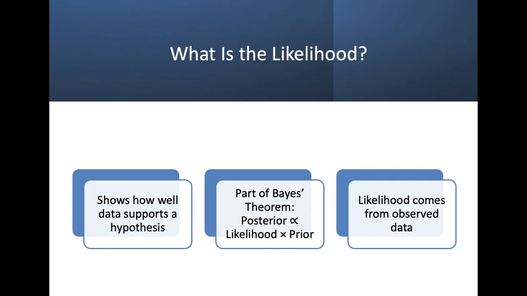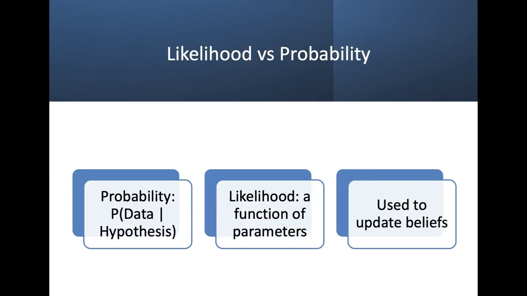So let's break this down. Now let's, with an example, clarify the difference between probability and likelihood. Probability usually refers to the chance of observing data assuming a known model or hypothesis. And the likelihood is about assuming different models based on observed data. In Bayesian statistics, the likelihood acts as a weighting mechanism. It tells us which beliefs are more supported by the data.